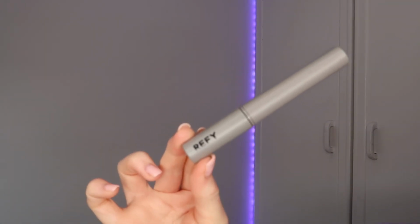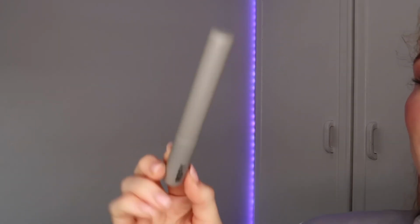Then she goes in with a nude lip pencil, so I'm going to take the shade Up by Refi, which is my favourite ever lip liner. This Refi one is just the best. She actually uses Charlotte Tilbury, but this is very similar. And then she just goes in with a gloss. I love it though, I love it. I'm gonna go in with my Beauty Crop Wee Cherie lip oil. This is in the shade Glow. This is the most gorgeous lip oil ever, and it's just gonna give that, I think, Hailey Bieber finish.